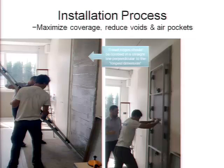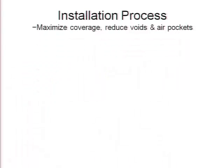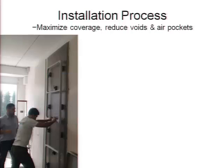Again, this is not something new. There are folks who have been using very, very large panes of glass, putting skyscrapers together forever. So a lot of the things that were used to move glass are now being used to move these large tiles, and we're not reinventing the wheel. We're just finding the best way to do it for our industry. And as long as you follow the process we've talked about, you get pretty good shape.